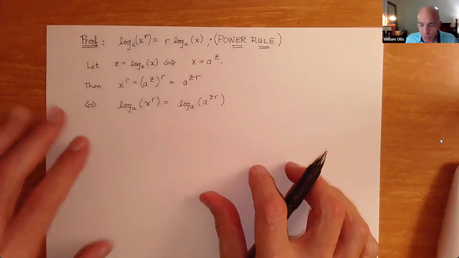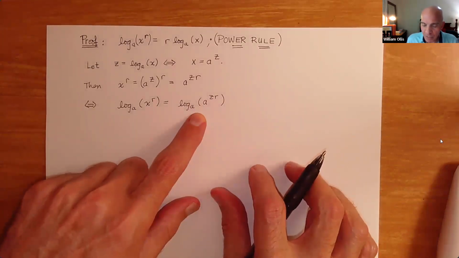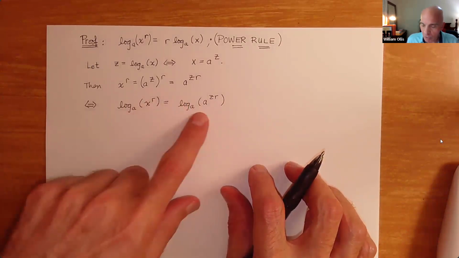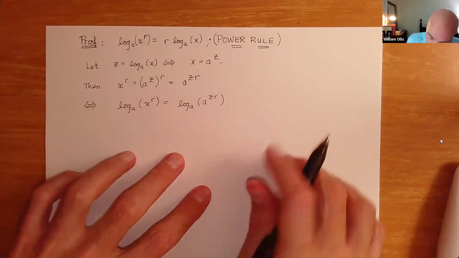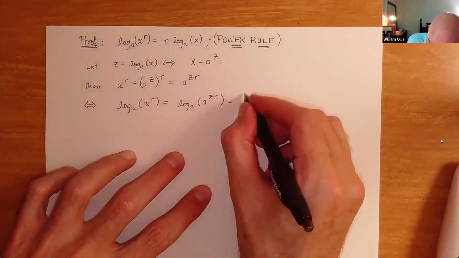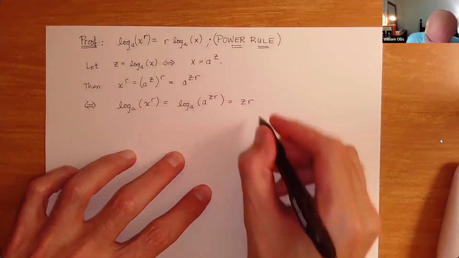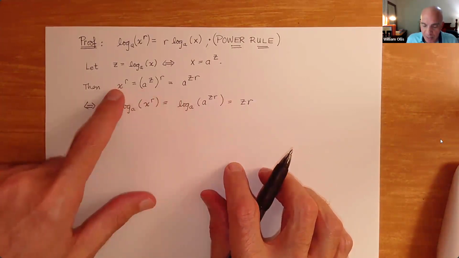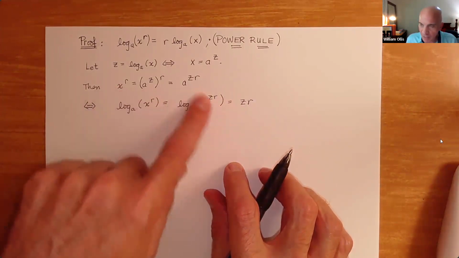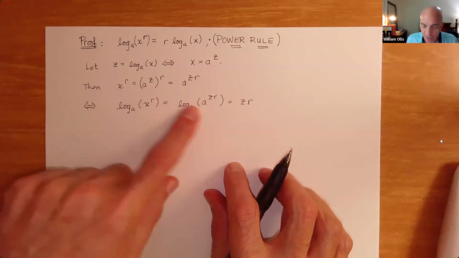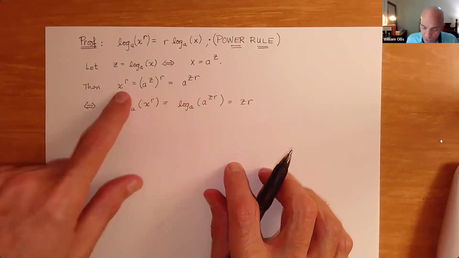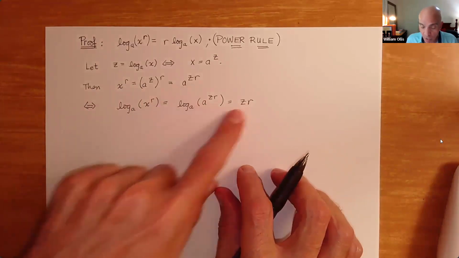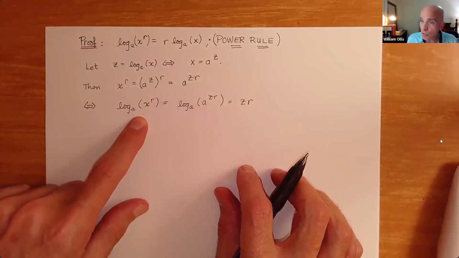Now, of course, you could avoid what I've done here, but I'm just applying the base A logarithm twice. Again, we could do the toggle and be done with this and just write zr, but we know this equals zr because these are inverses. So notice here, if you would have liked to have left this out, let me show you how you could have done that. The power of A that equals x to the r is zr. So zr is a logarithm. That is, zr is the base A logarithm of x to the r.